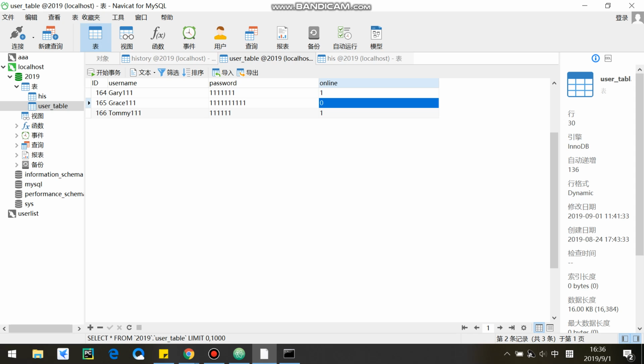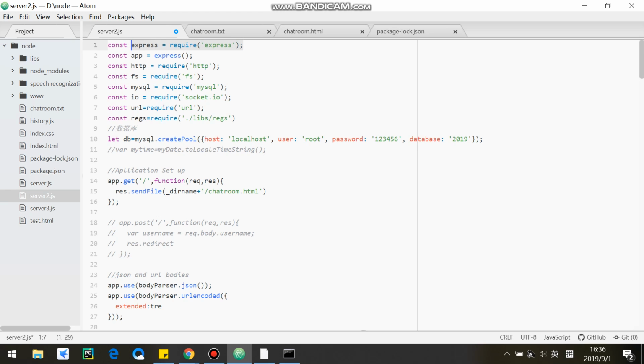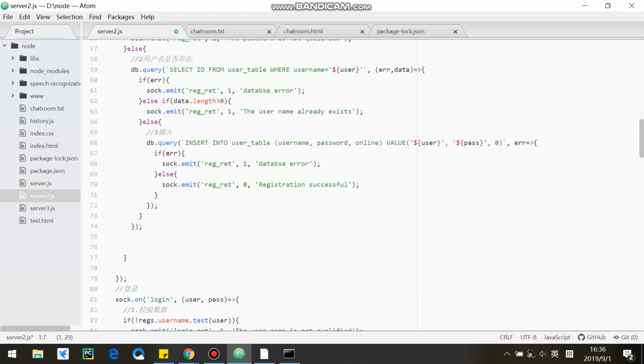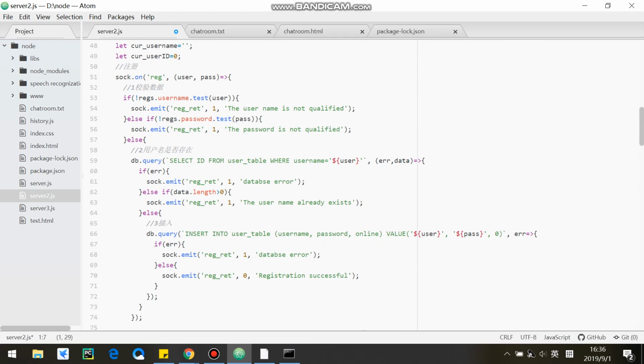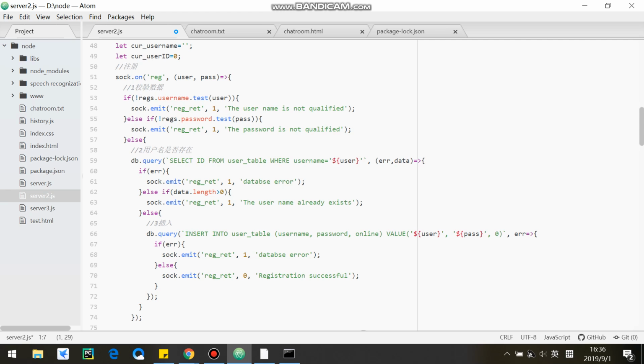And now let's review the code structure. In this project, I used Express to set up the application, and especially I want to talk about the WebSocket. There are several events such as registration, login, and communication. In the registration event, when people click sign in, the server side will receive the reg, and it will process something to check. And if everything is correct, it will send the reg ret to the client side, and the client side will show the registration successfully.